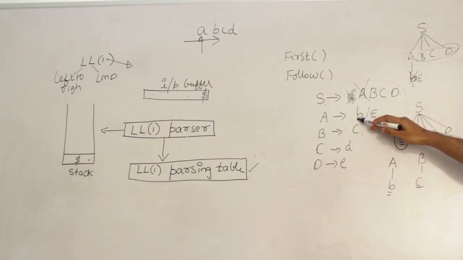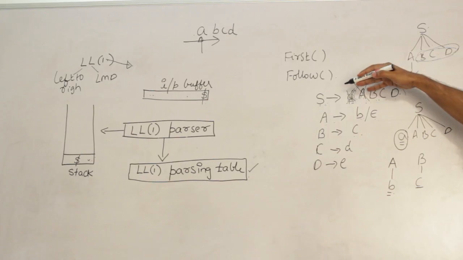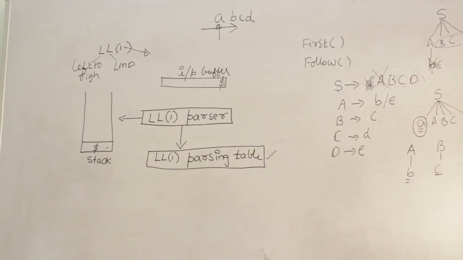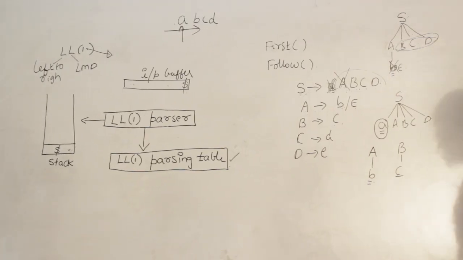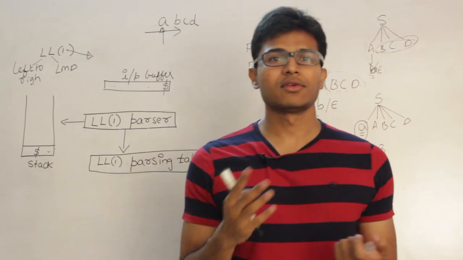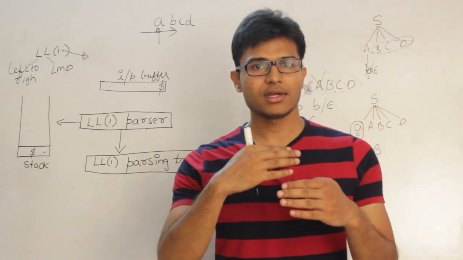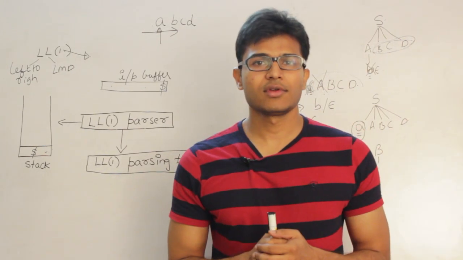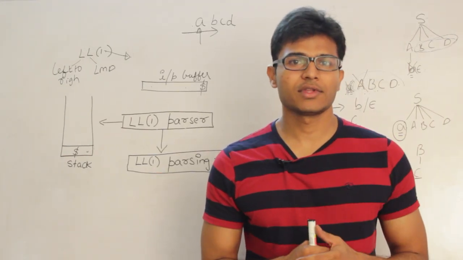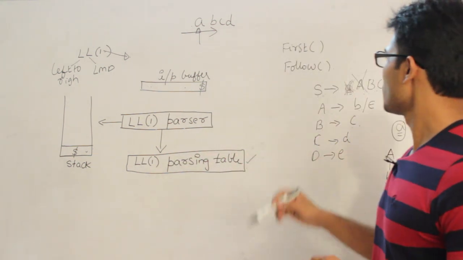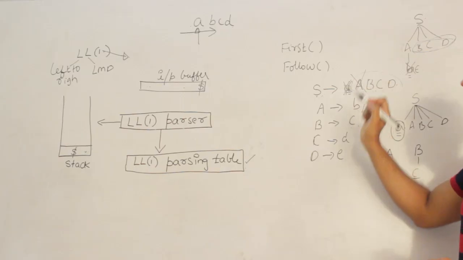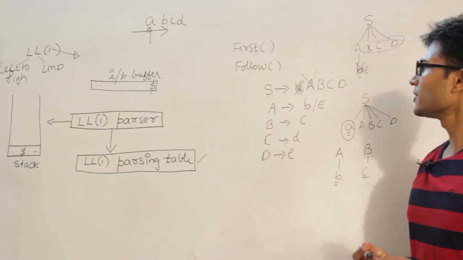So whenever you get any epsilon, you go and substitute it in that position and then see what the remaining string is. From that string you have to find the first of it. So that is what is called first. The definition of first is, if I have a variable or a string, and from that variable you try deriving all the strings, whatever is coming in the beginning, the first terminal, is called the first of that string. In this case, if I want to find out first of S, you have to derive all the strings from S, and whatever is in the beginning of those strings is called the first, right?